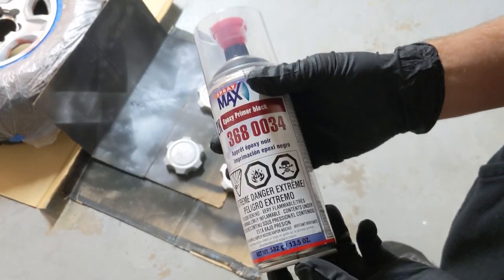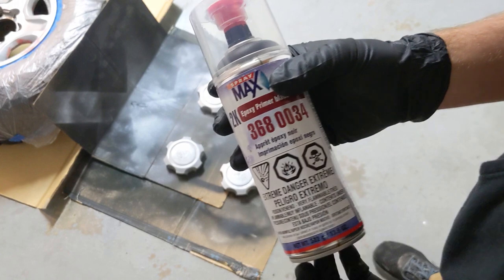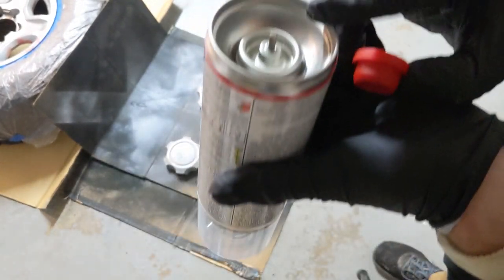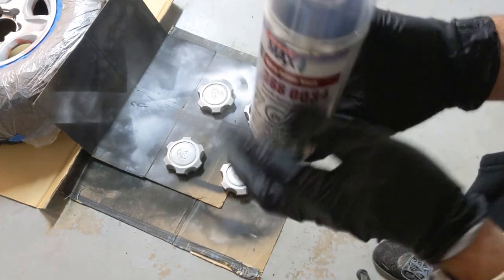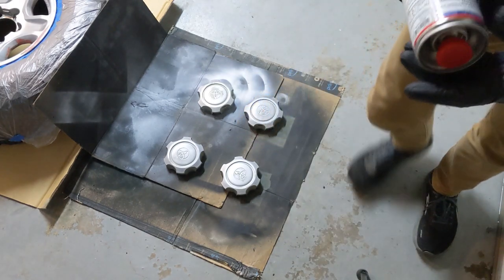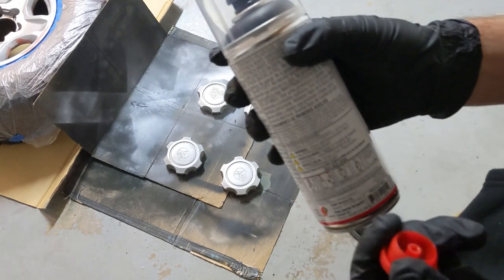Now it's time for this quote unquote professional paint. I've never used this stuff, but we'll see how it goes, I guess. I already shook it for 2 minutes, that's what it says on the can. And then you just take this little guy, I guess. There's a little nub. You put it on that. And then just press down. I'm gonna do it on the floor. Okay. It's just like a button, I guess. And then you shake this for 2 more minutes. And paint.